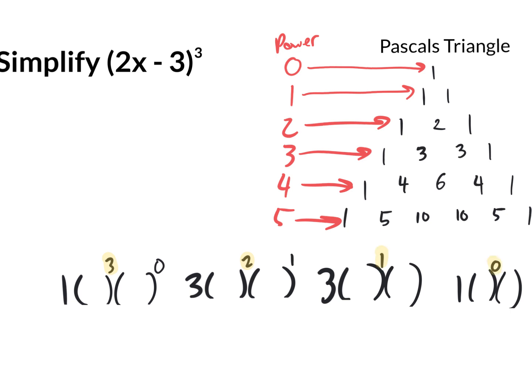Now, on the other hand, we had the power of 0 on the second parenthesis, and that one increases as you go to the next one. It increases to 1. It's going to increase to 2, increase to 3. Okay? So we have a 2 right there and a 3 right there. And what do you think we're going to be putting inside this parenthesis and that parenthesis? Any guesses?